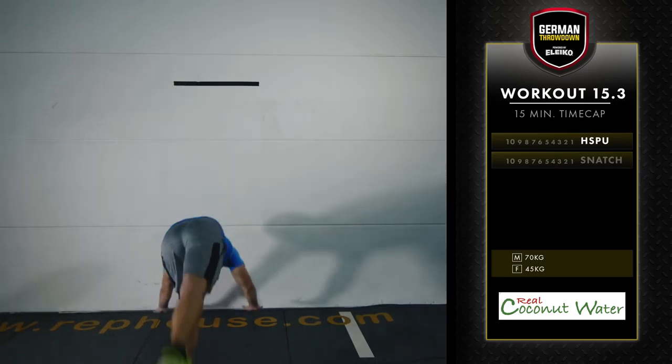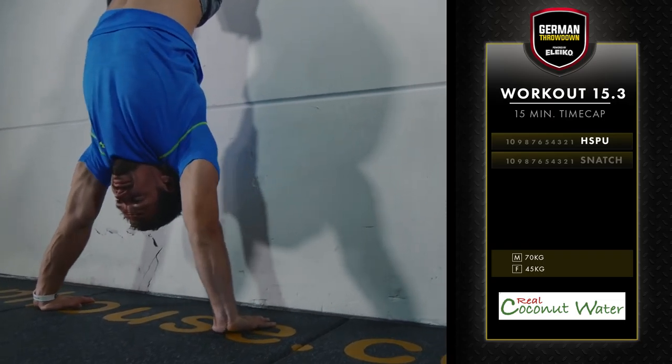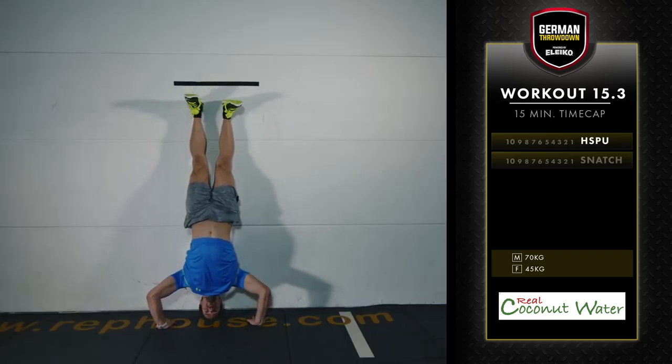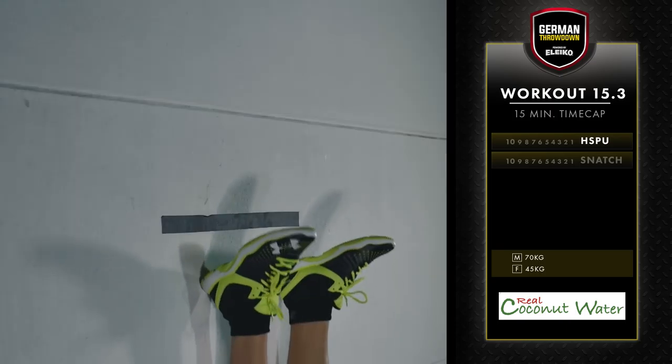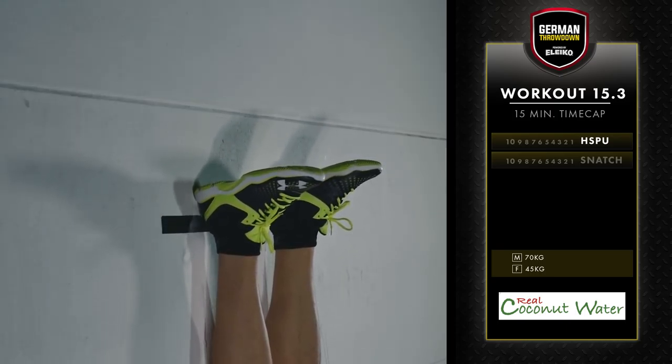At the bottom of each repetition, the athlete's head must make contact with the ground. The feet do not need to remain in contact with the wall for the entire movement, but must touch above the line at the beginning and end of every rep.